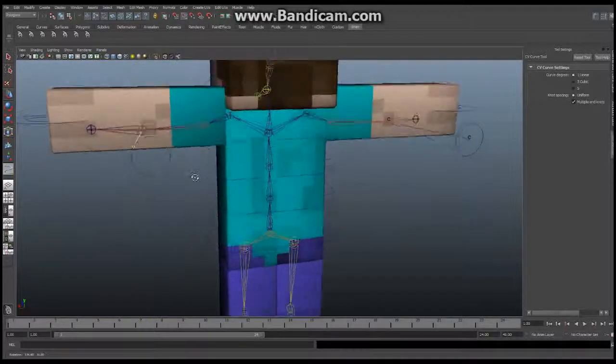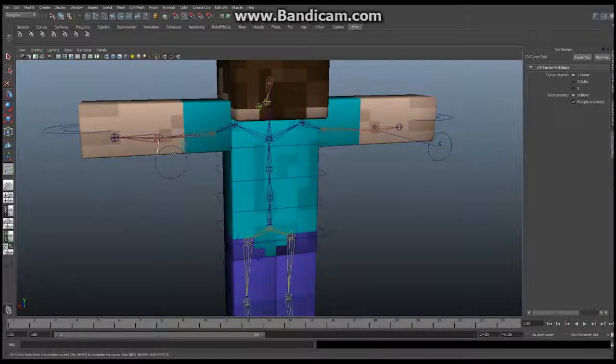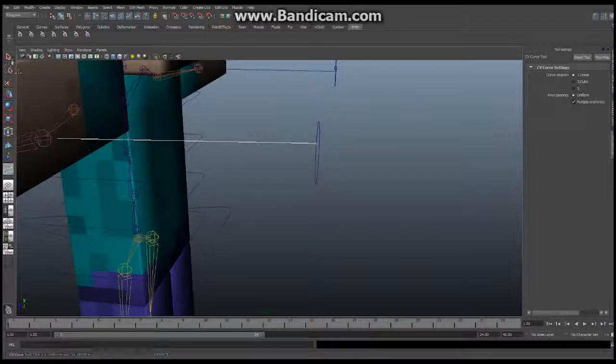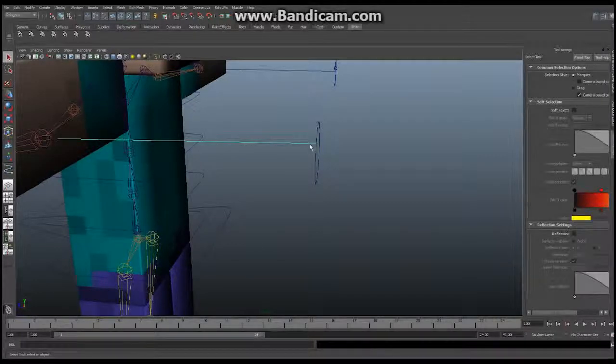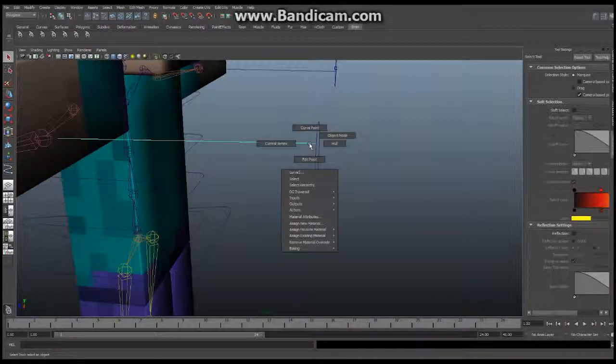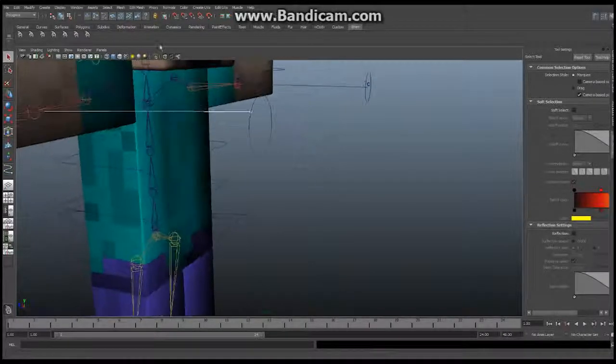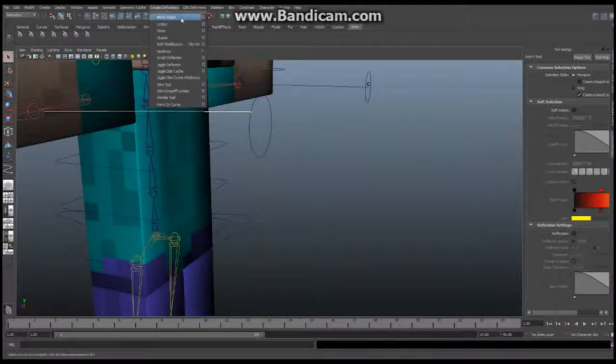So it stretches from the elbow, you can see, out to this joint. And we don't actually want it to be in that joint right now. We actually want it to be in the middle of this. So what we're going to do, very easily, is turn this off and select the endpoint of this curve. I'm going to hold my right mouse button down, choose Control Vertices, and select this point here. Then under Animation, I'm going to go to Deformer, Create Deformer, find Cluster right here, and say Cluster.